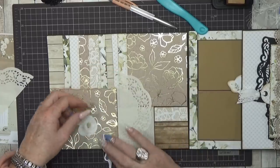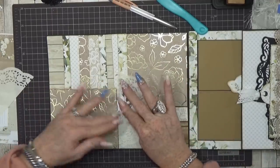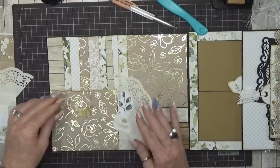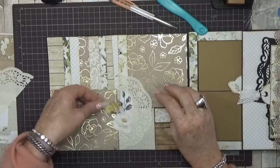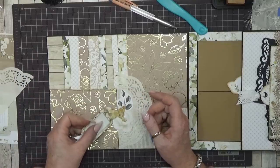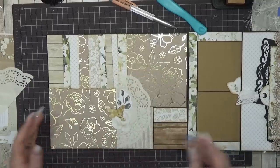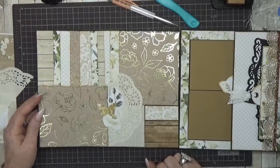So where do we start first? We start first with this leaf. Then this flower. And then this butterfly. And as you can see, I only glue on the right side. So you know what that means? That means that we still can place something, your photo, right here. Yeah, I like it. Really simple actually, but a tuck spot here. Yeah, I really like how this turns out. I hope you do too.